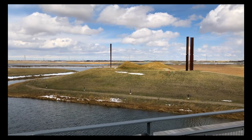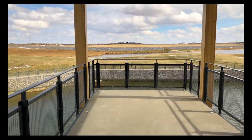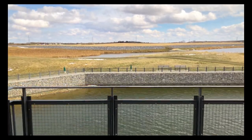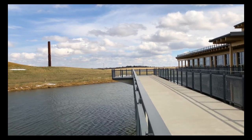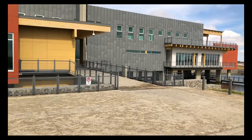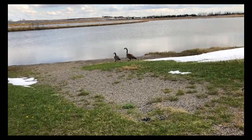These wetlands have an enormous significance because over the last 100 years, we have lost approximately 90% of our wetlands due to development. Water entering the park is diverted and dispersed into 5 wetland cells. Each cell is designed with several berms to create a longer flow path. This increases the wetland's effectiveness. Now, once the water has made its journey through all the cells, it is released back into the Bow River. And the best part is, it actually works.